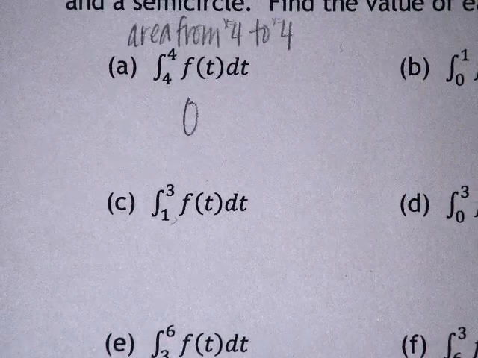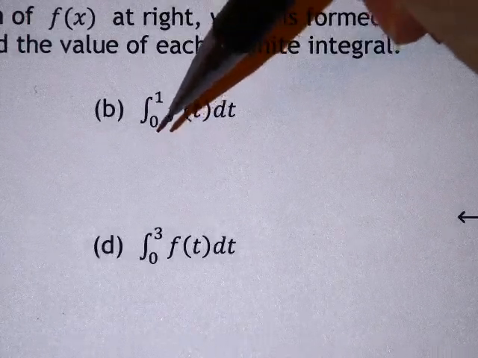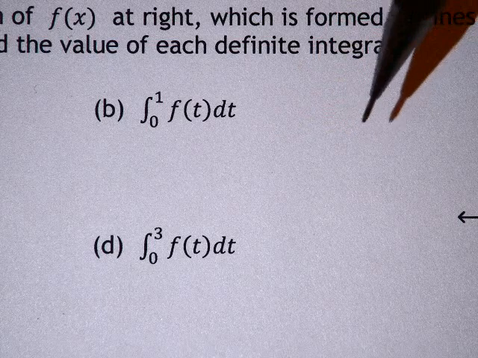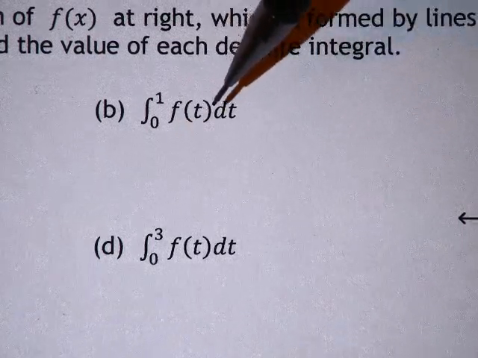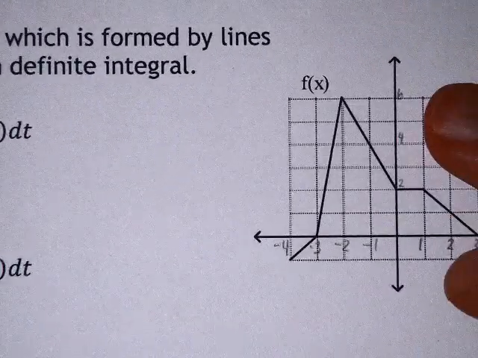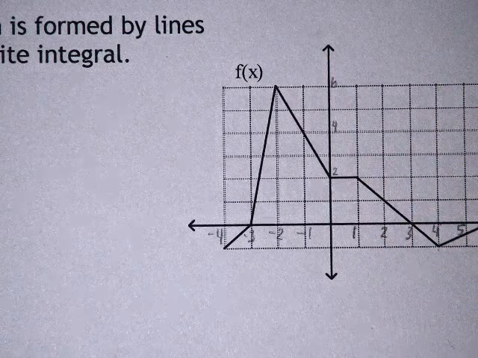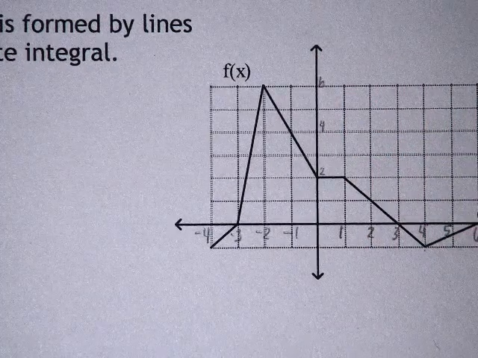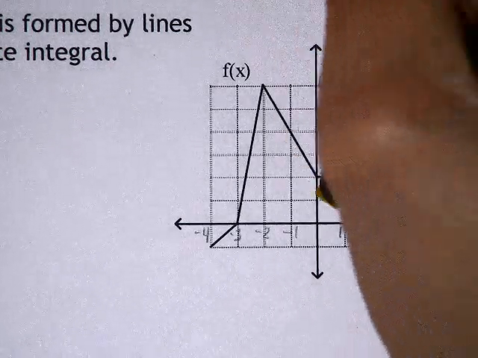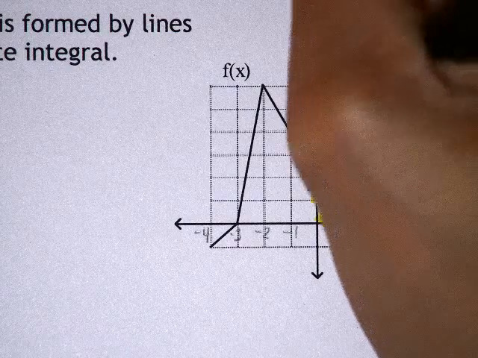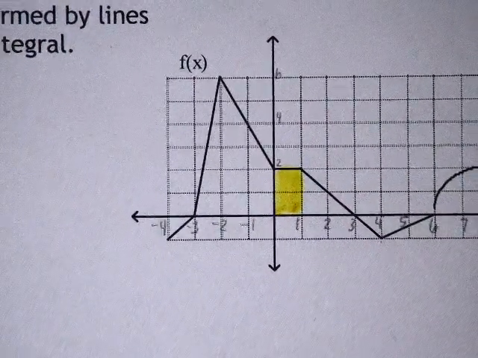Because when you look at letter B, the area from 0 to 1, that should dictate your choices about how to visualize this shape. The area from 0 to 1 refers to the region in this little diagram that I'll highlight just so that way we can see it a bit more detailed. The area starting at 0 and ending at 1 must be that region that I just highlighted yellow.